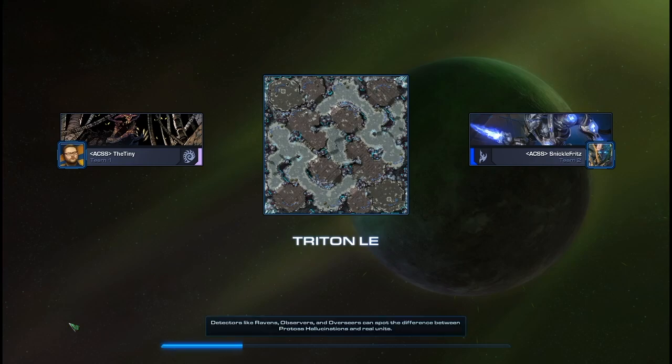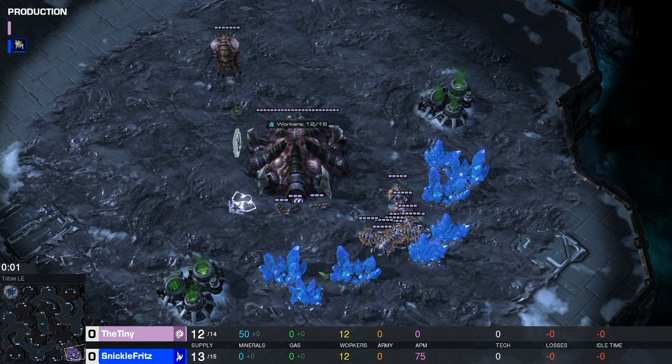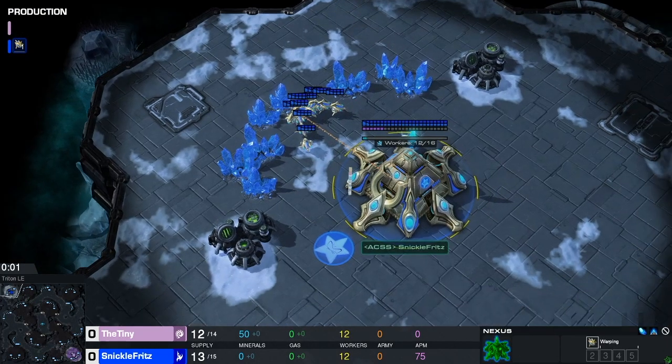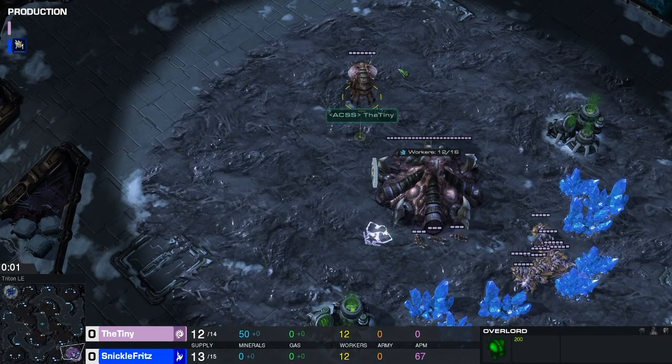Welcome to my tutorial on how to do a 14 pool into nydus all-in in PvZ. In this game it's me as the Zerg player and Snickle as our Protoss player. Both around Diamond 1-ish, depending on the day. We're hovering around 4000 to 4100 MMR.